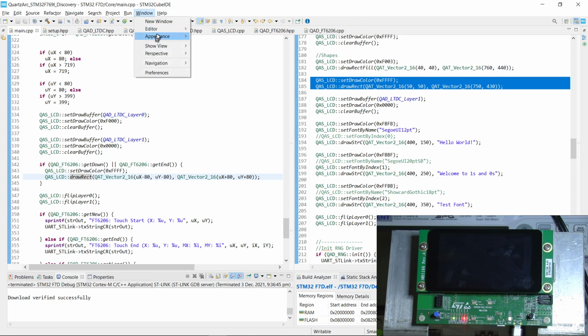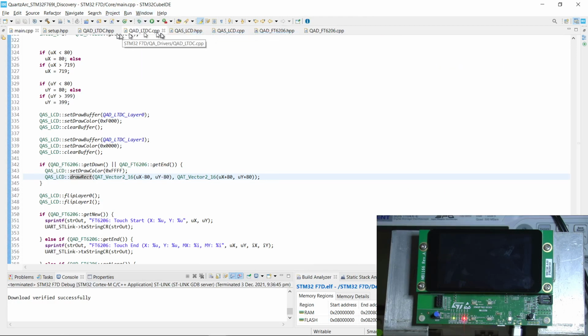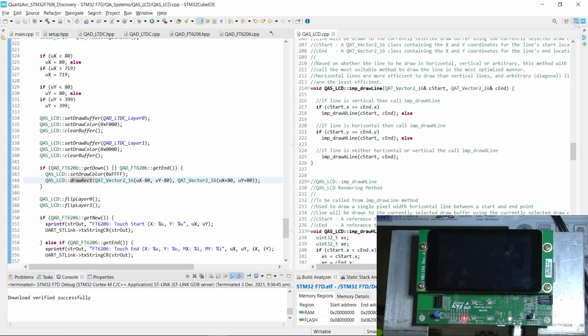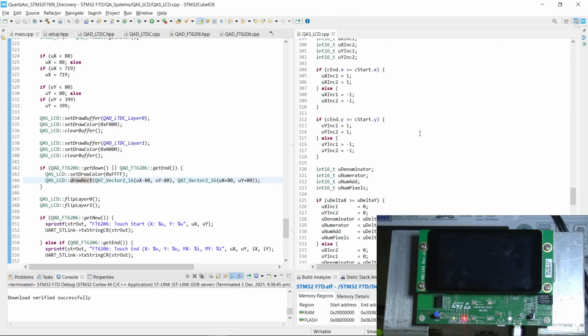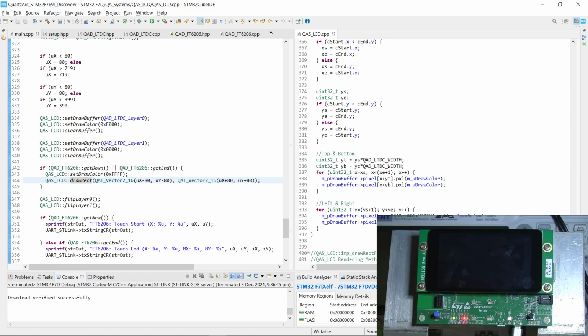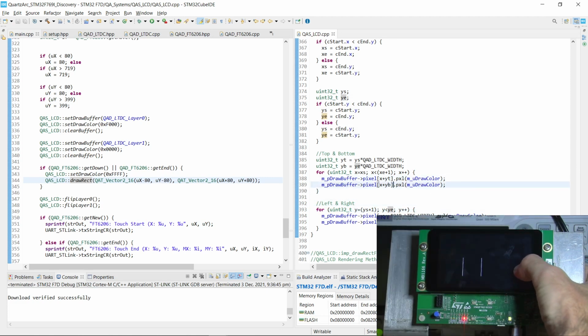Alright, so let's get rid of our vertical split on that. Let's chuck our LCD file over here. And where is draw rectangle? Right there. These guys are getting done correctly using uint32_t, so it's not the top and the bottom are getting also messed up when we're over in that sort of forbidden area.